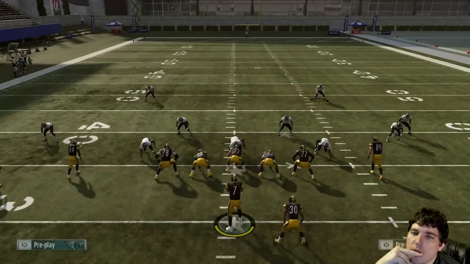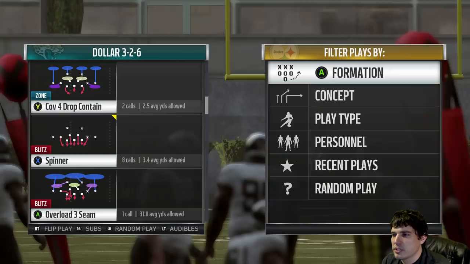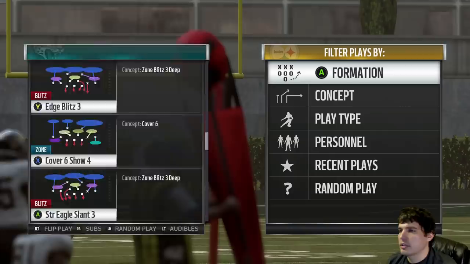The last one is strong eagle slant 3. And this one isn't as good as the last two. But in game, those things just rock your opponents. I tried the other side, but it didn't work as well. So you can flip it if you want it the other way. Trey Y Flex is the bomb.